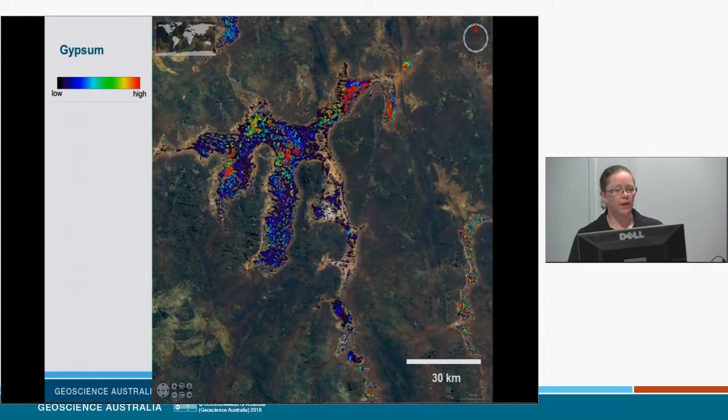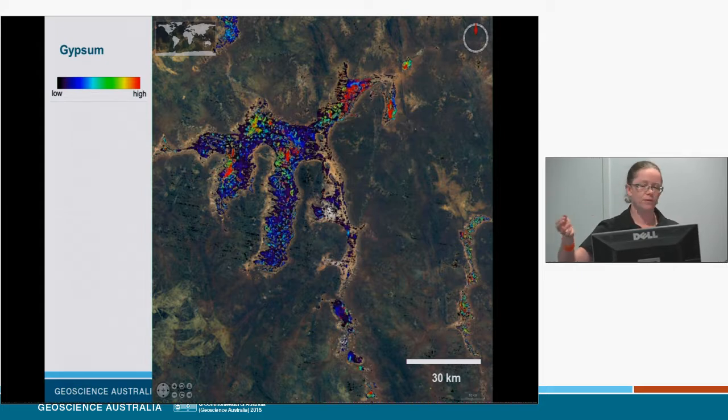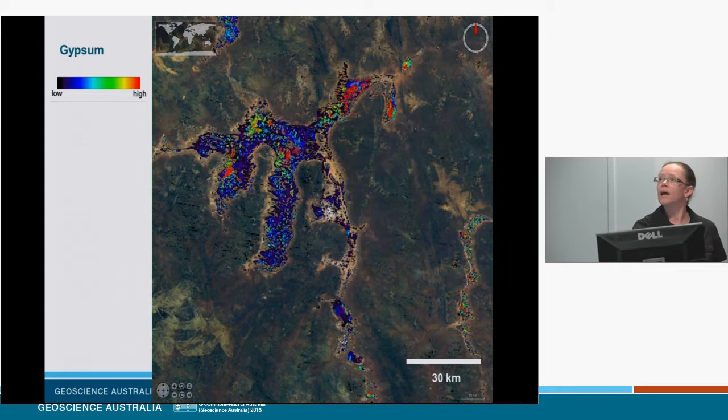Also in the thermal we have this gypsum product, which is pretty amazing. It's not masked. The gypsum all over Australia really only occurs in a few of the salt lakes and just in a few areas, and traditionally this kind of work would take a lot of hours doing surface sampling. It's quite difficult to get out to these salt lakes and then to get to all these different parts of the salt lake.